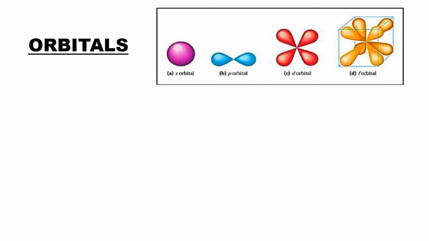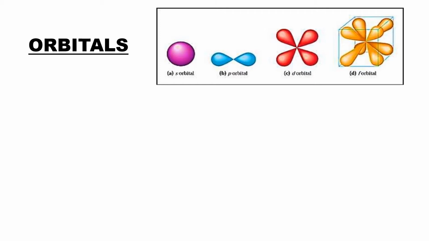I'm going to discuss another topic about science, and that is about quantum numbers. In this video, we're going to talk about the SPDF sublevels or orbitals, and you need to know that S orbital has a spherical shape, P orbital has a dumbbell shape, D orbital has a clover leaf shape, and F orbital has an unusual shape and may vary.